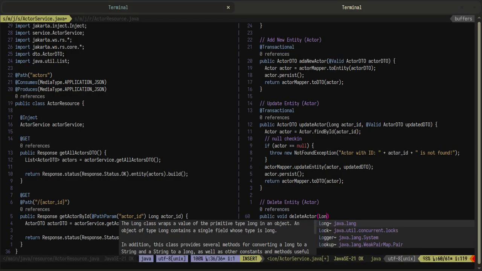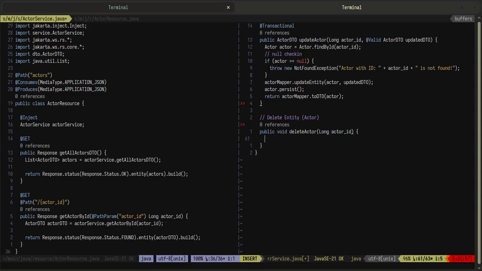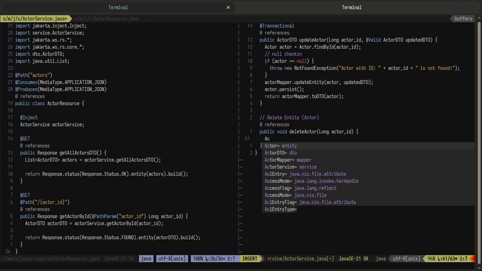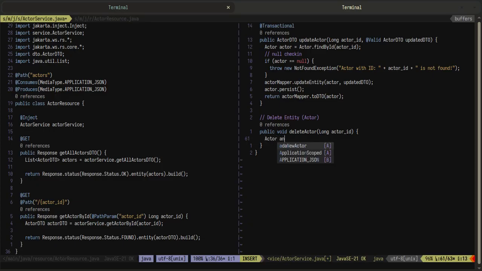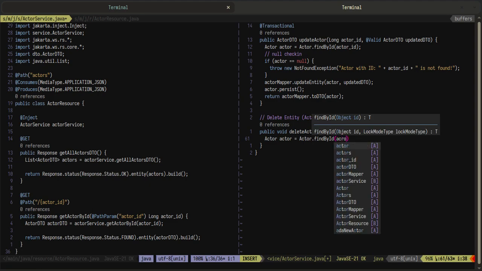Again, we need another long actor ID, and then we create another new entity object and we find by ID.